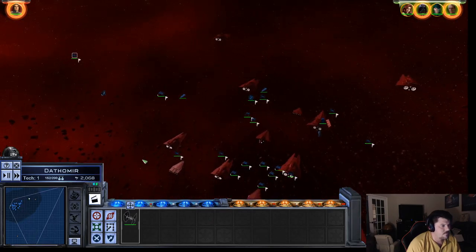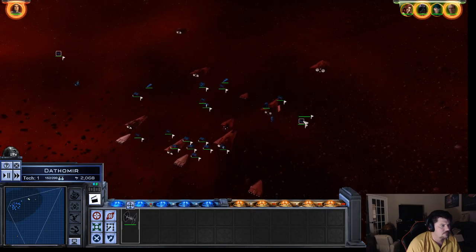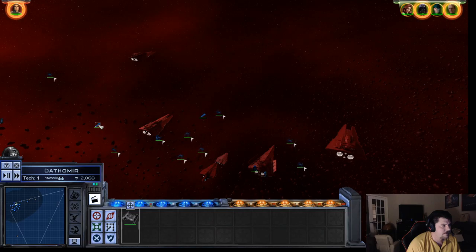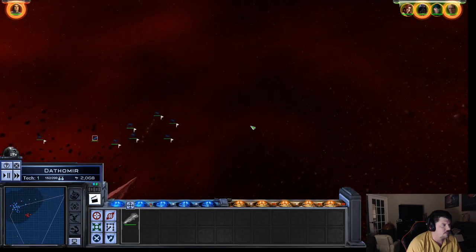Anyways. Course set. TIE's reporting in. Fire screen. TIE interceptor here. Bombers at the ready. Awaiting command. Awaiting your command. Enemy forces ahead. There they are. Get them, boys.